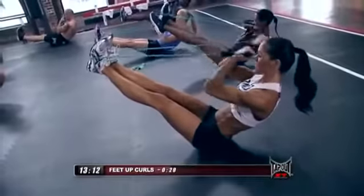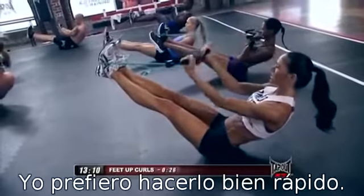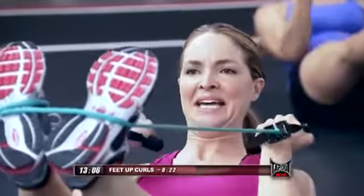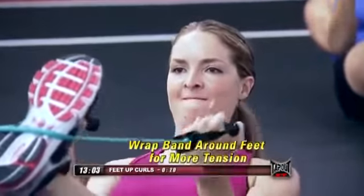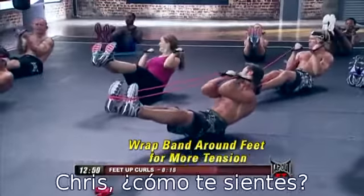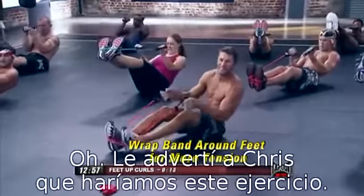Go at your own pace here. I prefer you to do it as fast as you possibly can. That way you can get the most results. Oh, keep those legs up. Chris, how you holding up? Oh, I warned Chris in this one.